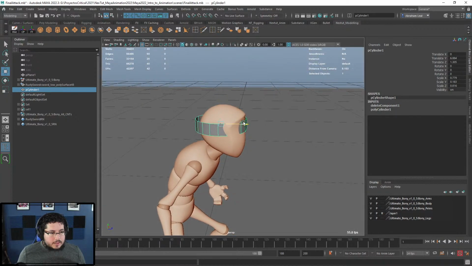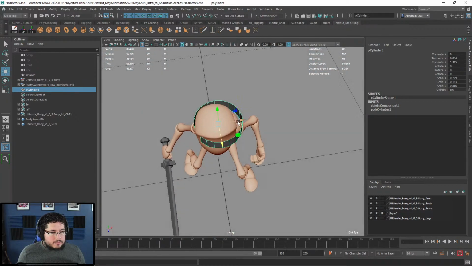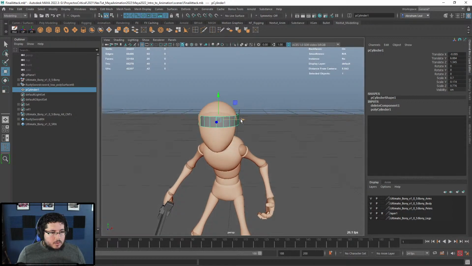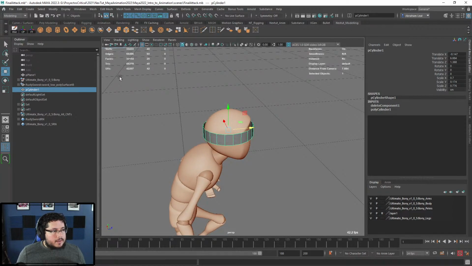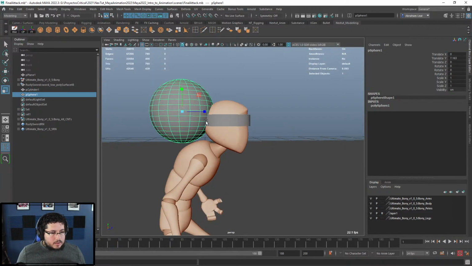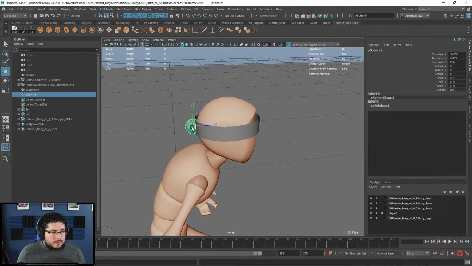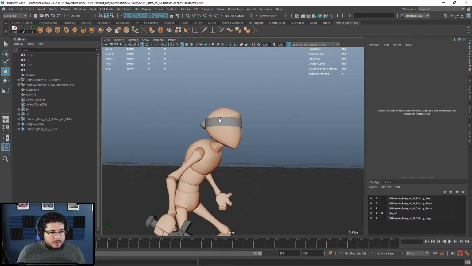So this is gonna be the facing part of the bandana. This is what's gonna be around the head of our character. And then we need to add a little knot, which is where the bandana holds itself.